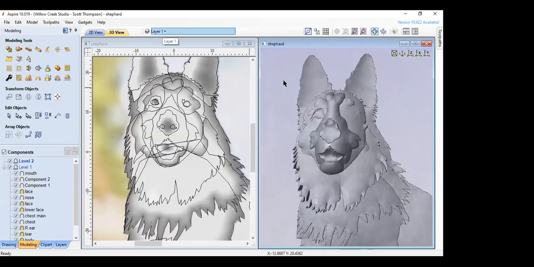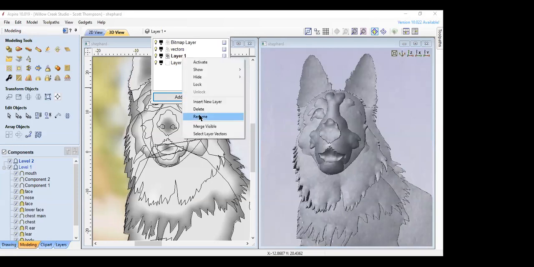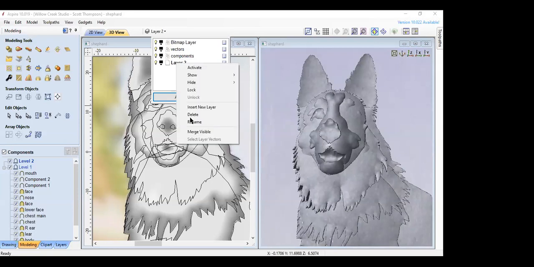All right, so I'm going to go into my layers and I'm going to add a new layer. And I'm going to call this, first off, I'm going to go back and name this one. I'm going to rename it components. And then I'm going to label this one sculpting.